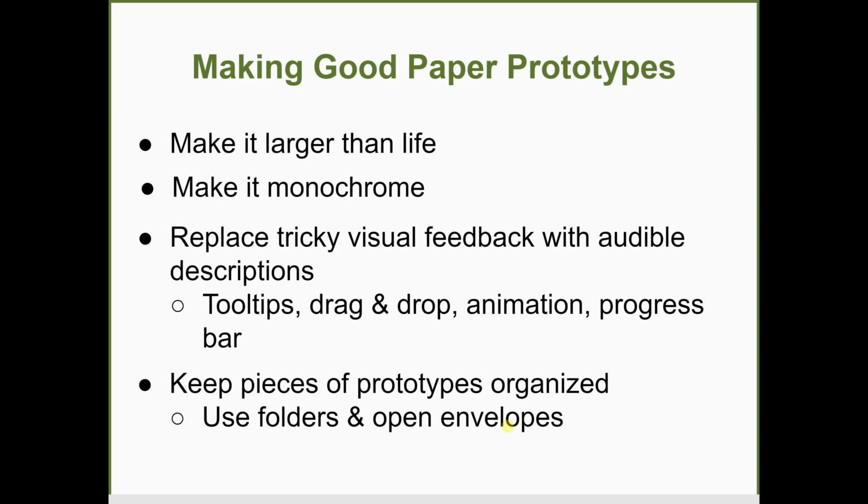Lastly, keep pieces of your prototypes organized. This is actually very important during the user testing. Figure out a good scheme for organizing the little pieces of your prototype. One approach is a 3-ring binder with different screens on different pages. Most interfaces are not sequential, however, so a linear organization may be too simple. 2-pocket folders are good for sorting big pieces and letter envelopes. The open flaps are quite handy for keeping menus.